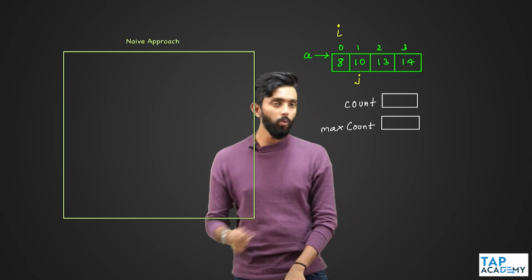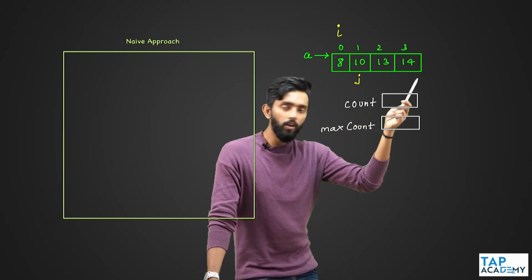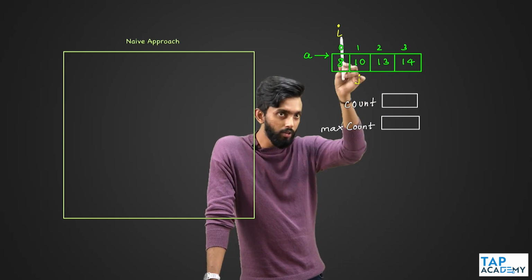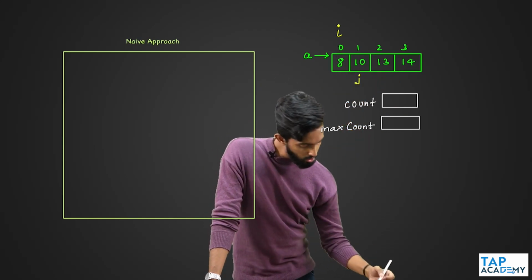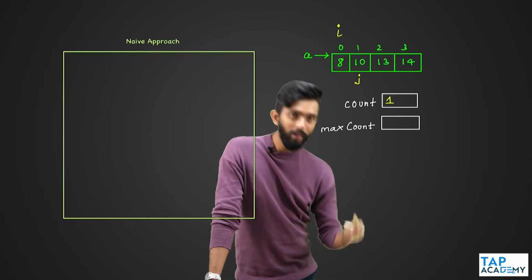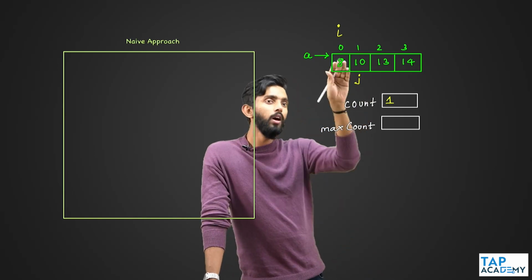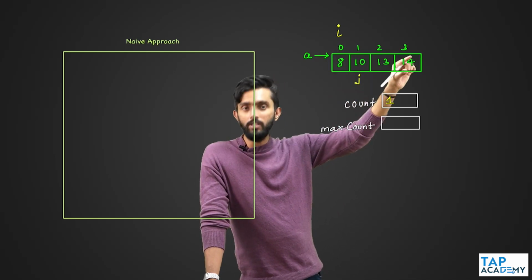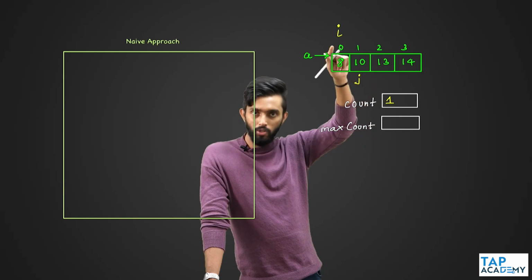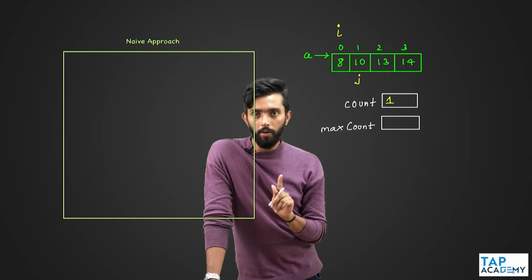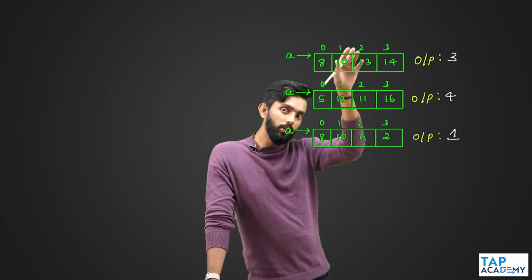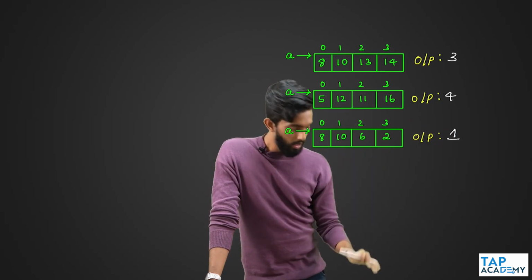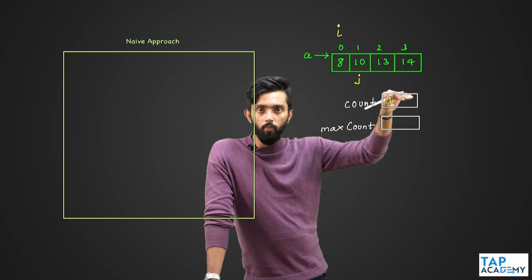I hope you are able to think. So what I will do is, whenever I start my looping, wherever I start, whichever element I is starting at, I will make this count as 1. It will start from 1. I am assuming that I have a subarray of length 1, and if everything is even, your answer has to be 1. I hope you're able to understand, because I showed it to you in this test case. If everything is even, it has to be 1. If everything is odd also, it has to be 1. So I'll say, okay, count starts from 1.